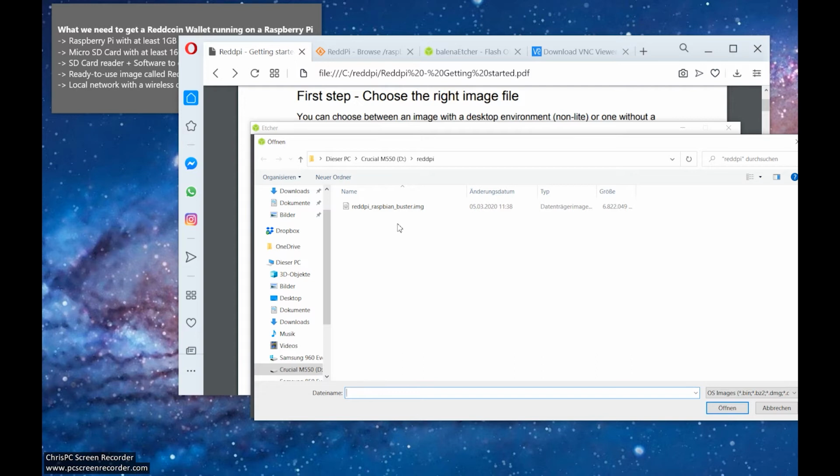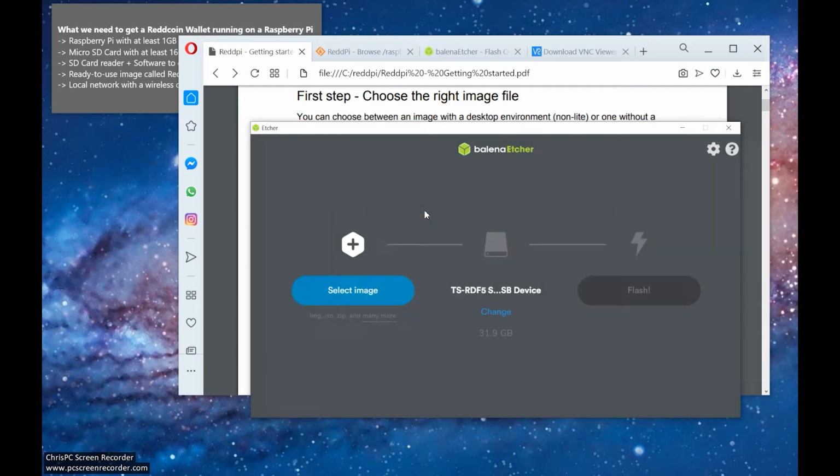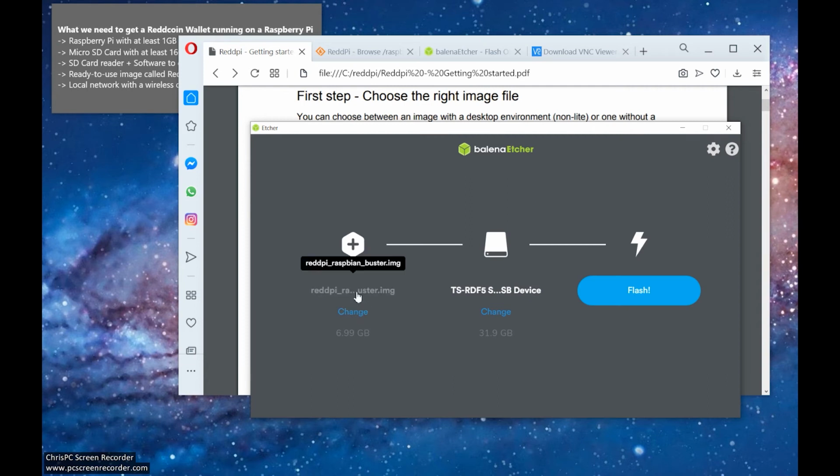So then we need to select our image. You can select the downloaded zip file or the extracted image file. Doesn't matter. If you need to change the location of your device, you can just click on change.